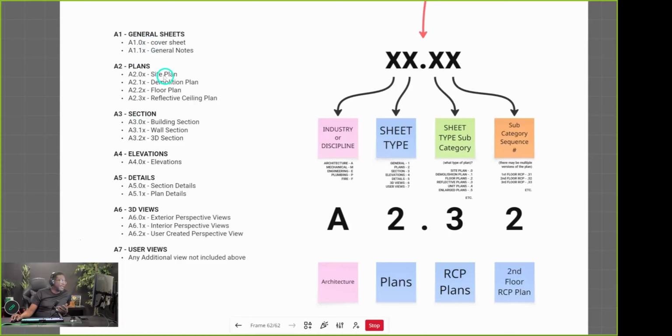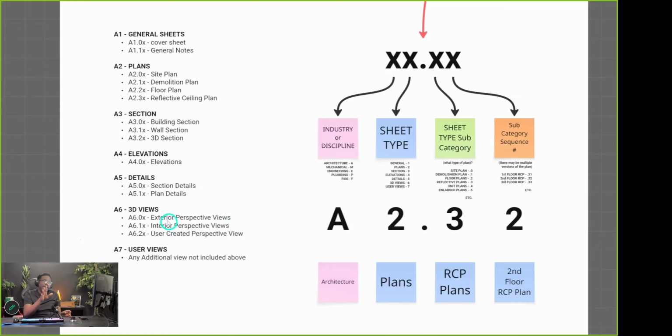And then each sheet type will also have corresponding numbers, right? So usually you will have this kind of rule book that guides how you lay out your sheets. Now, some projects are much larger, so they might have more complicated naming conventions for sheets. In our case, we don't have many sheets, and we're going to use this simple naming convention.